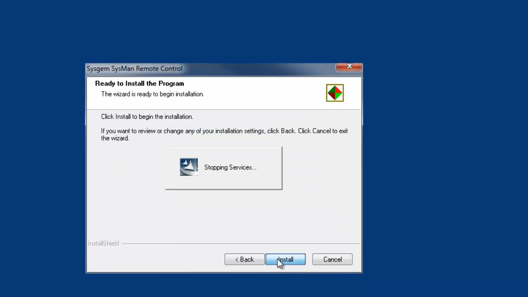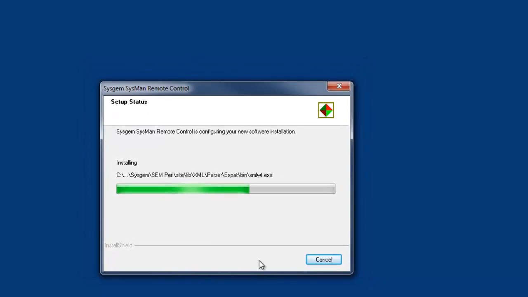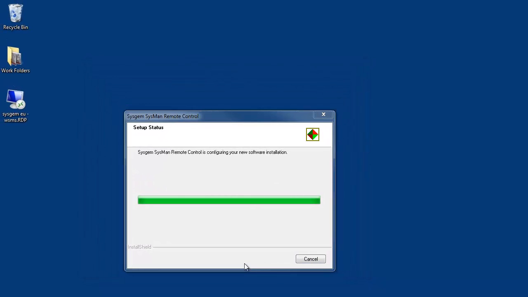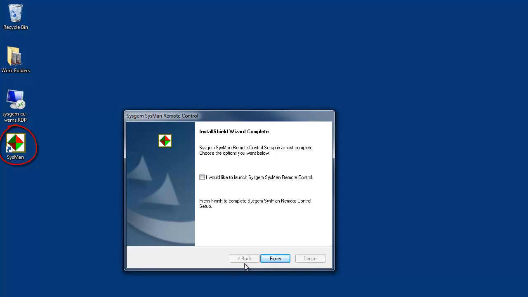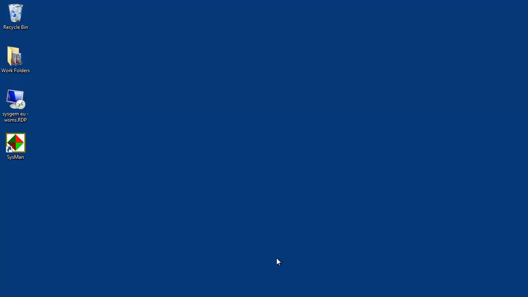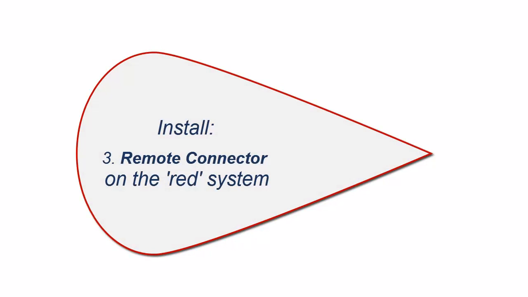We press Install and start the installation. The second installation is now complete. Notice that a desktop icon has been added as a shortcut to start SysMan. We will not launch SysMan immediately, as we will now move to the red system and install the remote connector on that system.